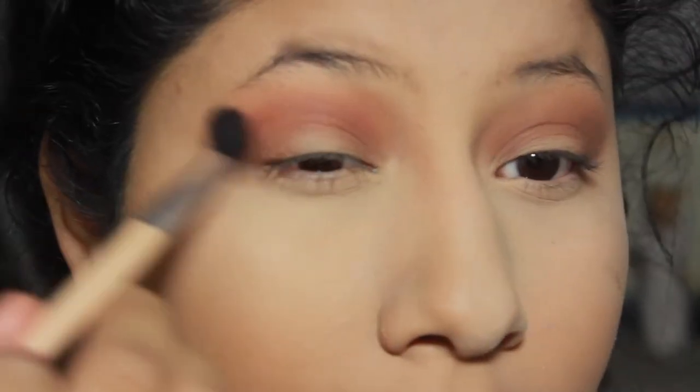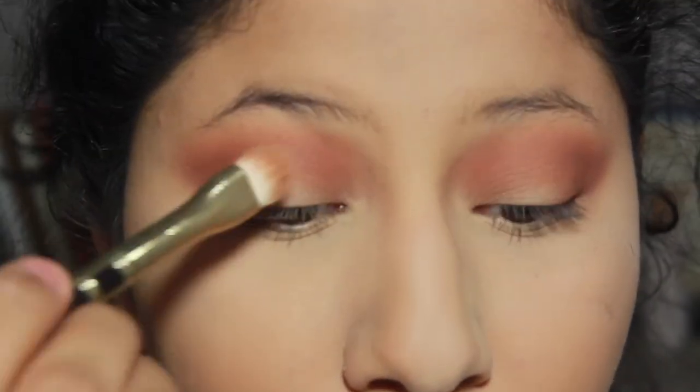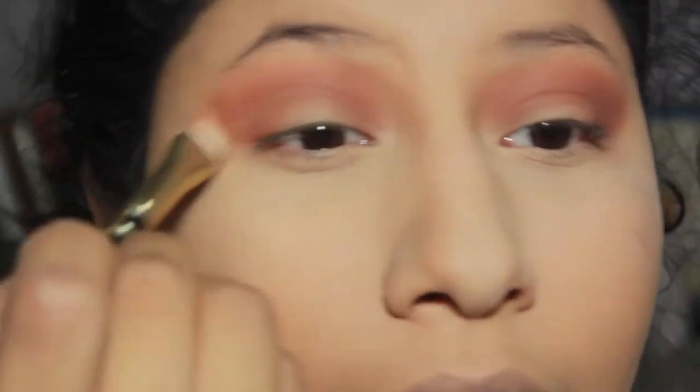Oh, yes, I like it. Ooh, this is intense, you guys. And I took the tiniest bit, you guys. I'm gonna go back in with this blending brush and just kind of blend everything together.